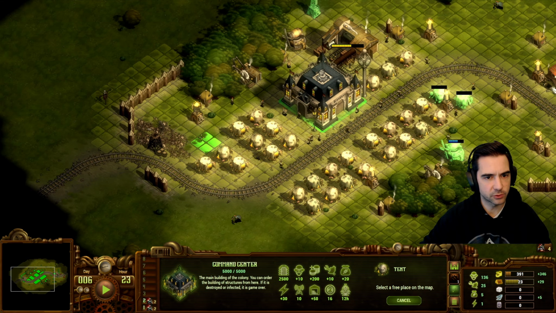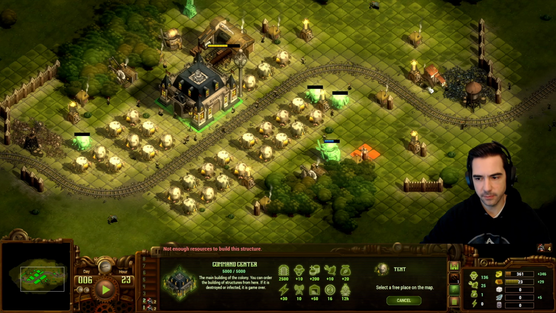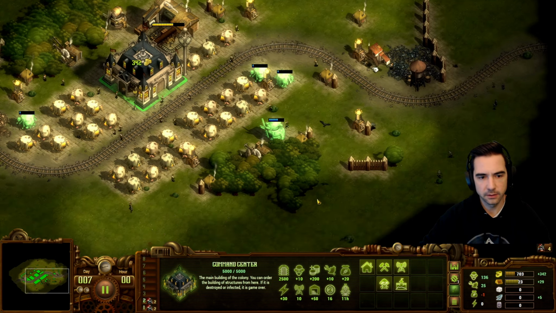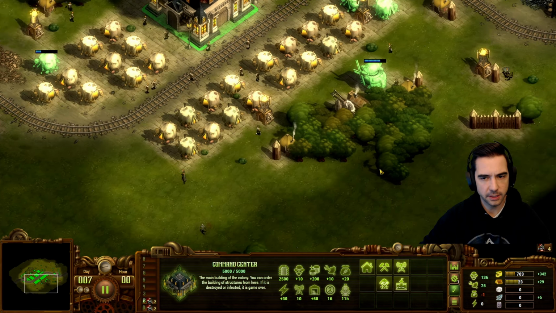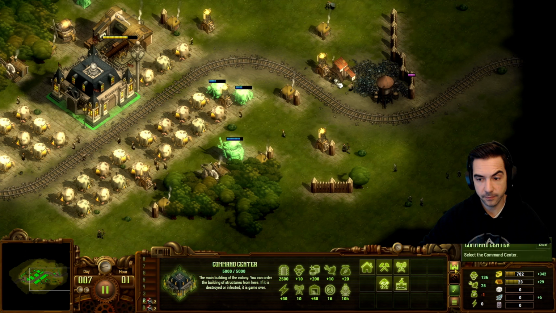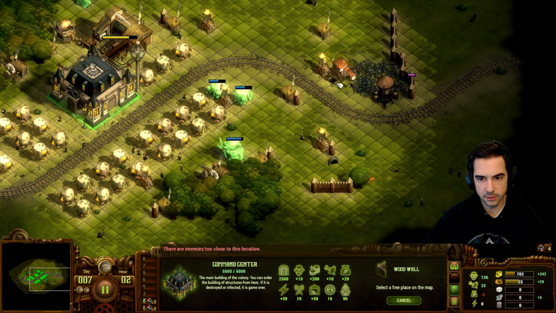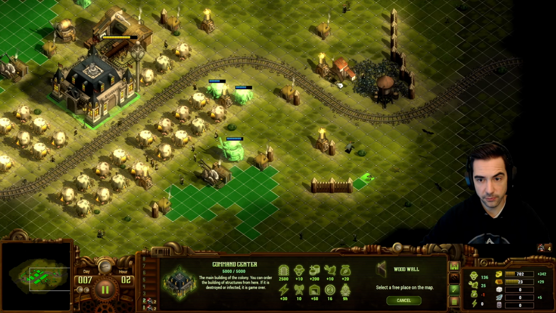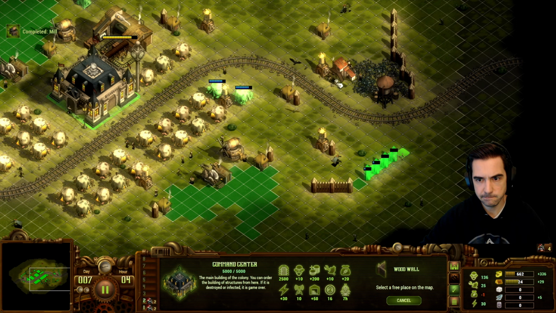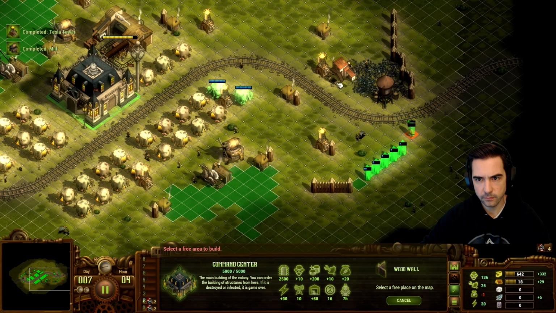Dare I put another house over there? I don't know what that red stuff is for, but I'm gonna do this. Okay, we have no more food. Yikes. Okay, taking these guys out here, taking those guys out there. Let's see if we can continue walling this off. Building completed. Building completed.